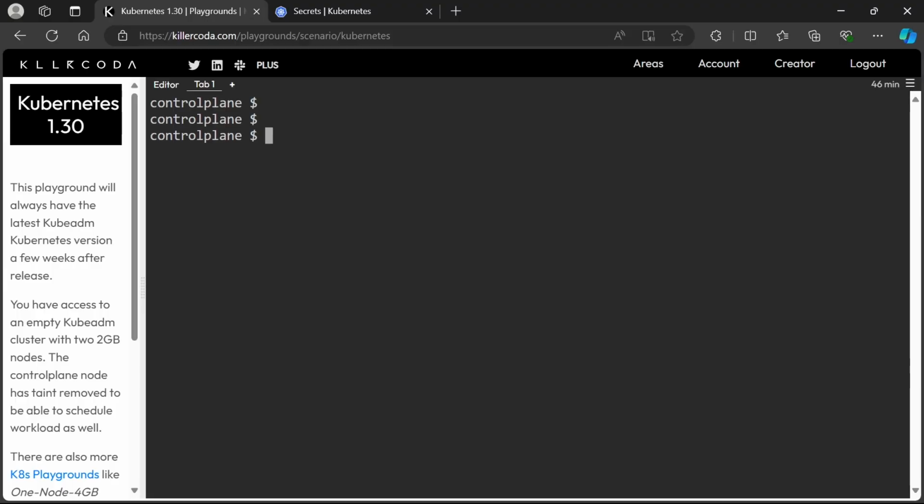Let's create a YAML file first. Actually, we can't pass the secrets in plain text. We have to first encode the secrets by using base64.